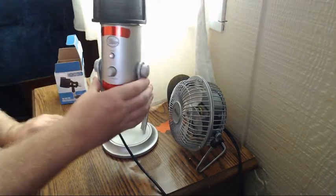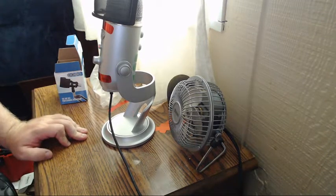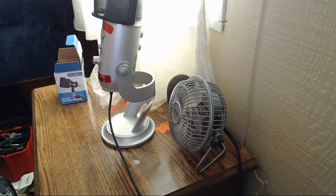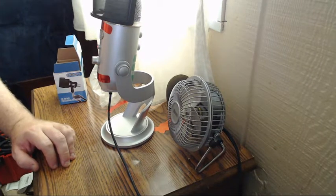It'll take away every issue you have with the Black Yeti at nighttime if you're one of those people that want to be super relaxing, not distracting. You wear black gloves, black shirt, black hat, and the only thing that's really silver in your shot is the top of your microphone. You could put one of those on it and aim it towards your camera, and it'll take that issue away. So yeah, I would recommend it.